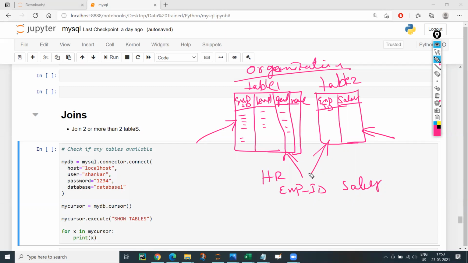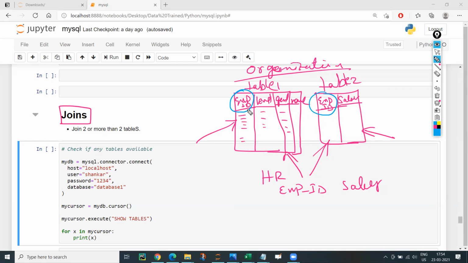So what are we supposed to do here? Multiple tables. In that case, joins help us to query two tables based on some key, one particular column that is common in both tables, like employee ID, which is in table 1 and table 2.